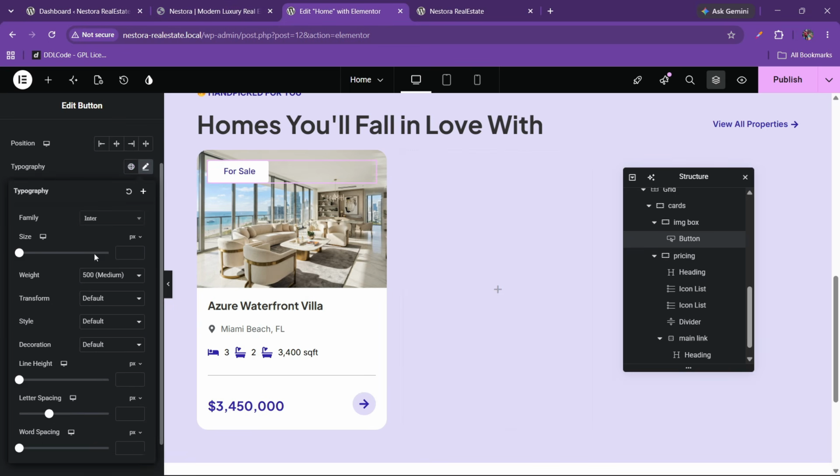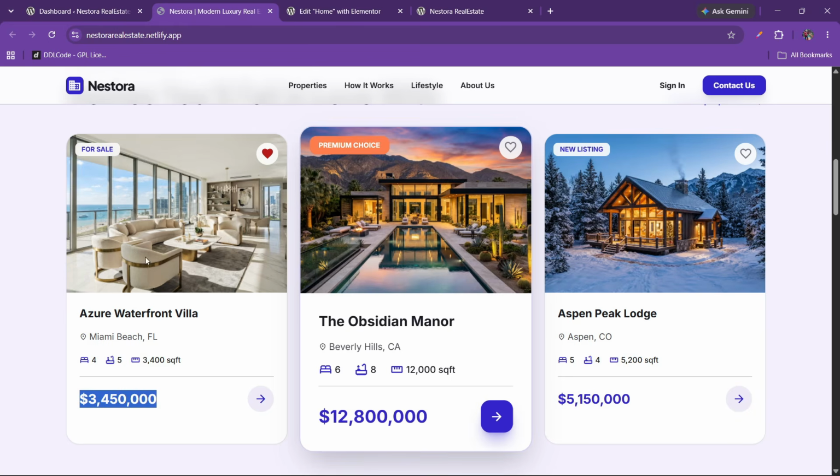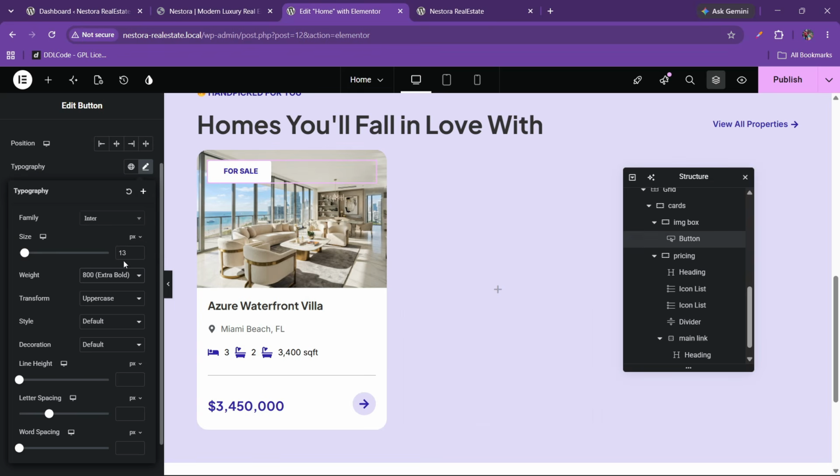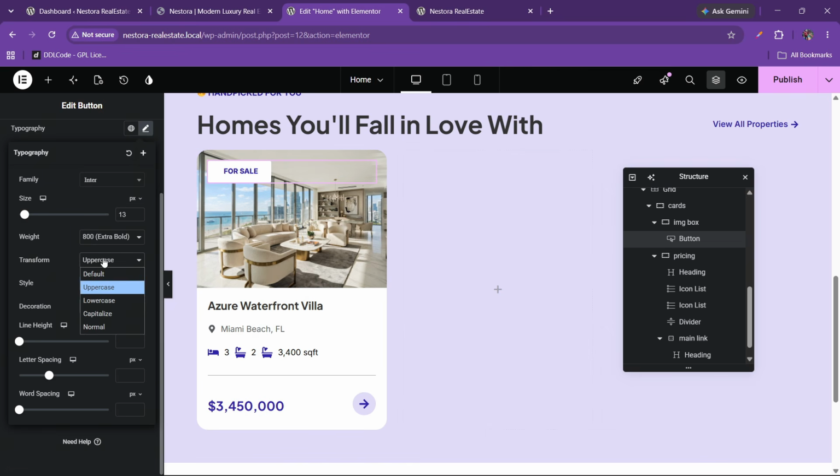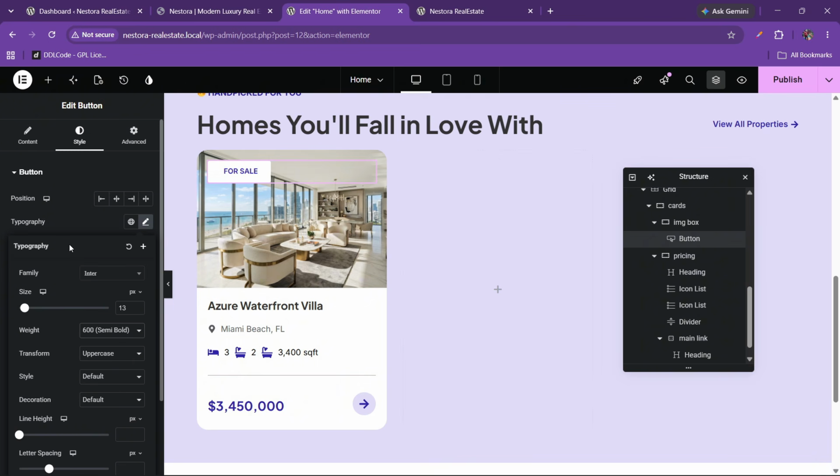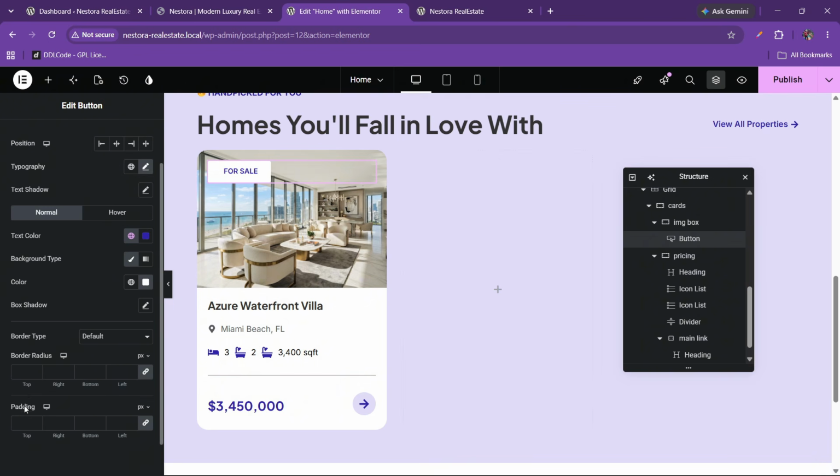Okay, now for the typography we can just go to this 15. Here we can use the uppercase. And here also we can use the 700 or 600 bolder. Okay, and for the padding we can use the 5.